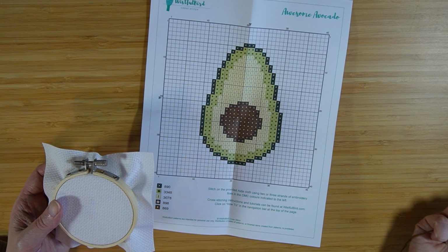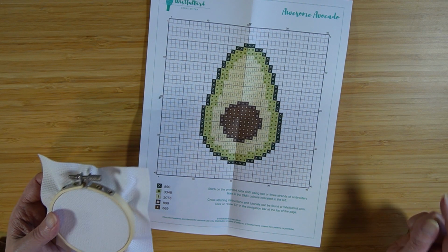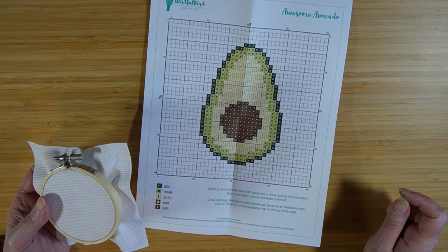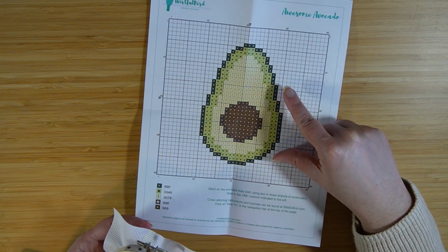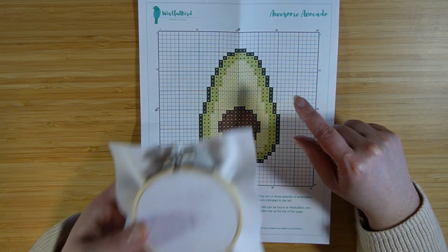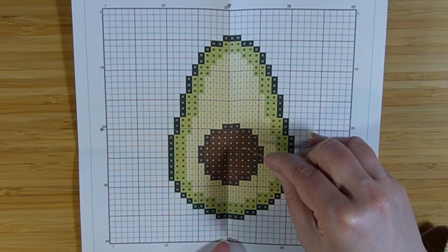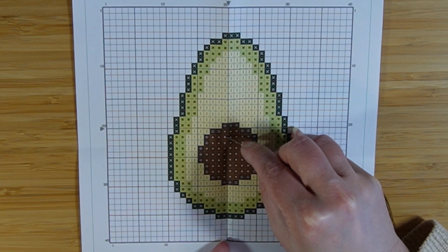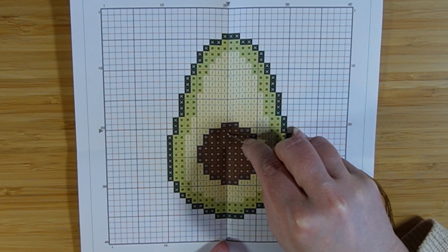So the best place to start is at the top row of the section of the color you're working with on the left-hand side. And you're going to start the first stitch at the bottom left corner. So each place where the lines meet on your pattern will correspond with a hole in your Aida cloth. So the top left stitch of this color in this pattern is going to be this stitch right here. That's right next to the center of the design.